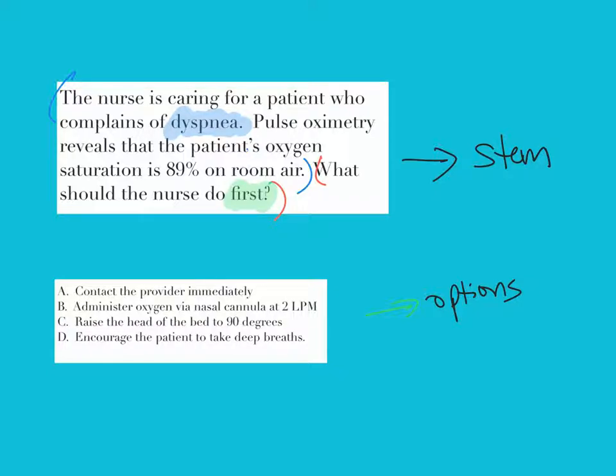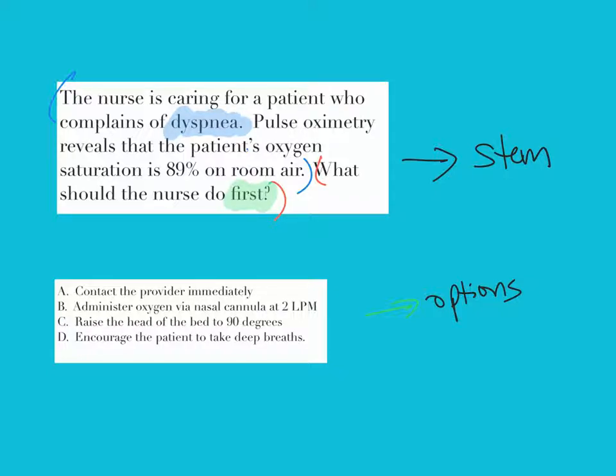Okay? In other situations, your question might actually be like a negative phrasing, like when they ask for, which indicates the need for further teaching. And 3 answers are good things for the patient to say that indicate that they understand, and 1 answer is incorrect. That means the patient needs further teaching. So keep in mind little things like that. Make sure you understand what the question is asking you, and then go to the options. Read each one individually carefully.